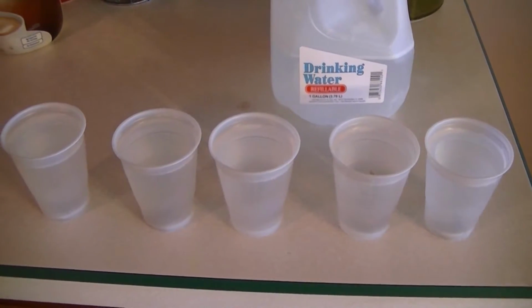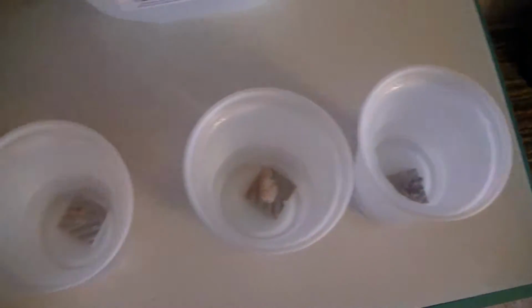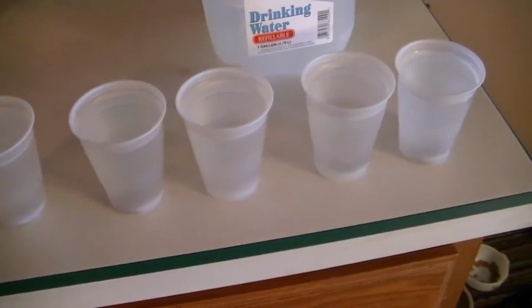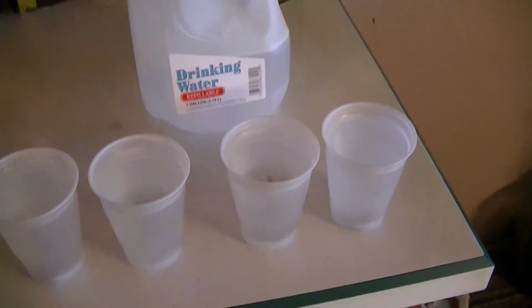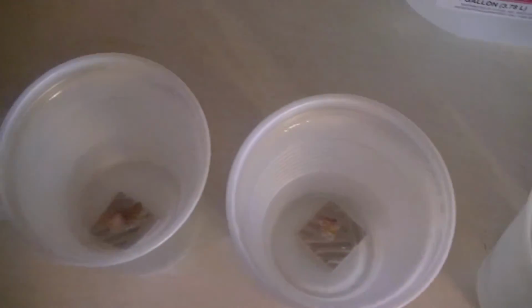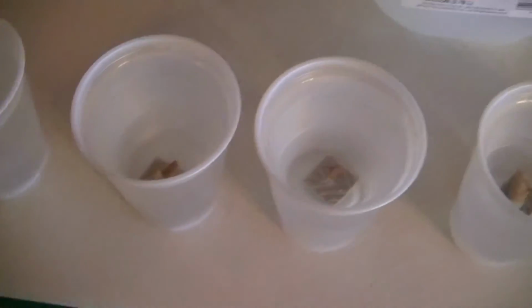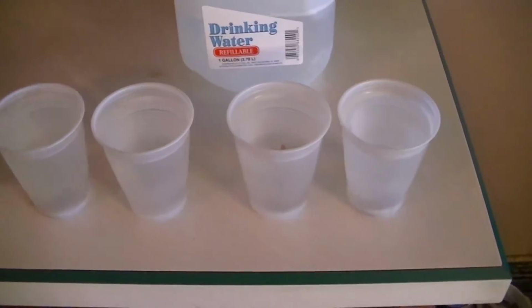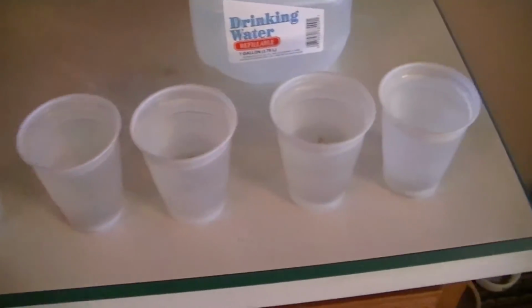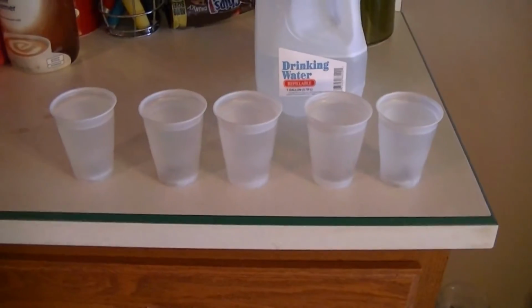Guys, 1977 Logan back again. So the frags have been temperature acclimated. Right now I've got them in these plastic cups, which is half their shipping water, half of my tank water with Coral RX. It says to dip them for 10 minutes. I'm going to let these sit in this amount for 5. Then I'm going to dump most of the water off of them, fill it back up with my tank water and Coral RX, let them sit another 5, and then dump most of that water out, if not all of it, fill it up with just straight my tank water and let them sit for another 5 or 10 minutes, and then I will place them in the tank. I'll get back with you later.